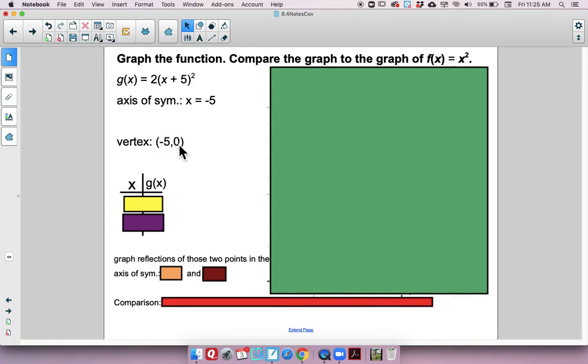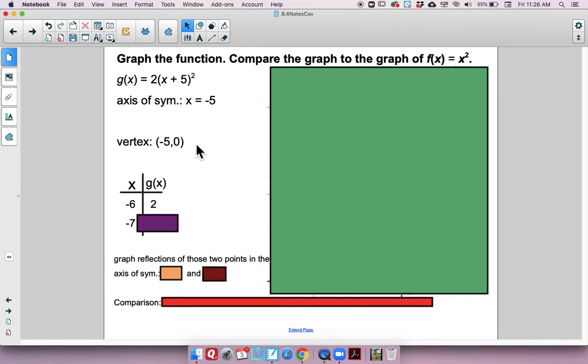So hopefully at this point, you've now put in your axis of symmetry first. Again, probably best to use a dotted line. Maybe use a colored pen or a colored pencil for it if you wanted to. And then you put your vertex in. All right, well, let's pick some other points. Let's see, I picked negative 6. So if I plug in negative 6, negative 6 plus 5 would be negative 1. Squared is just 1, times 2 would get us g of x, or y, is 2. Go plot that point. Okay. All right, let's see what else I picked. I picked negative 7. Okay.